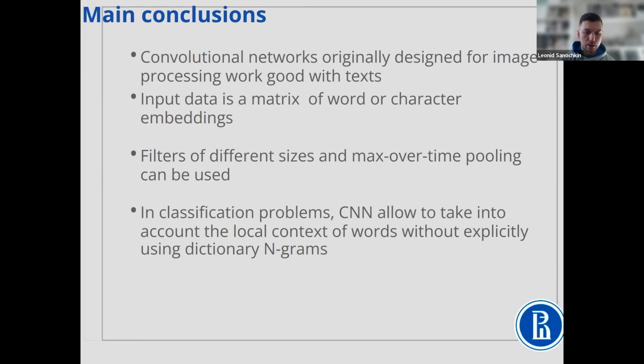About recurrent neural networks and their application to texts, to NLP problems, we'll talk a bit later, I think mainly when we come to token classification problems. But of course, recurrent neural networks can be applied to text classification problems. But usually convolutional neural networks are much faster in training and in inference, and can have comparable results to recurrent neural networks. So this can be a good choice for text classification problems if you cannot apply some state-of-the-art methods like transformers.